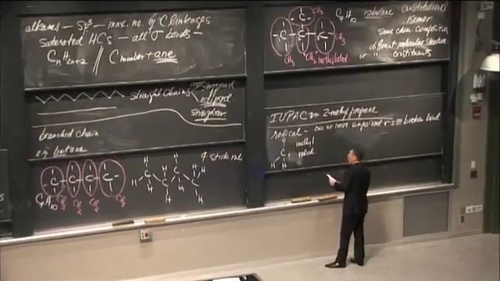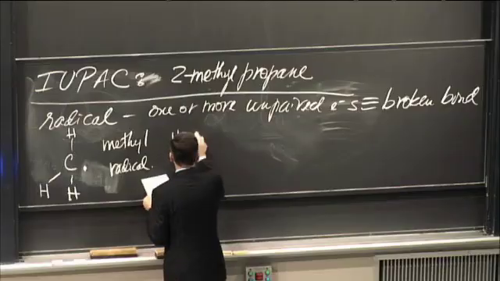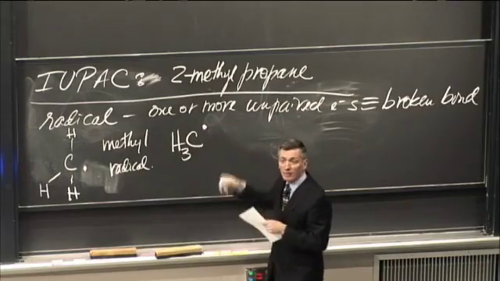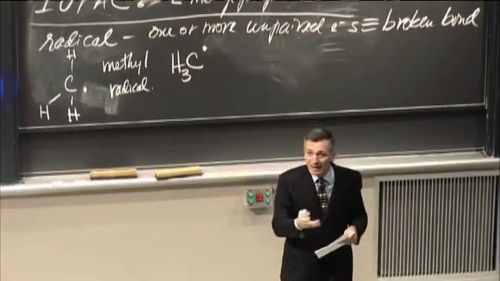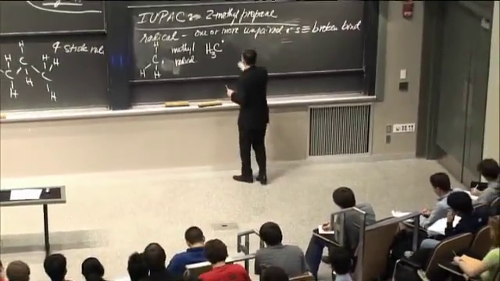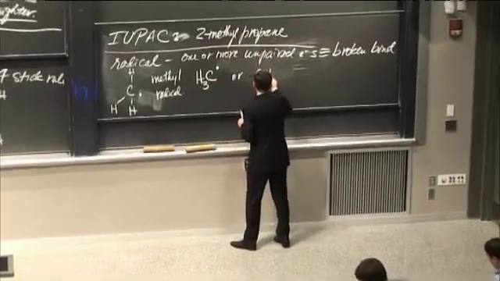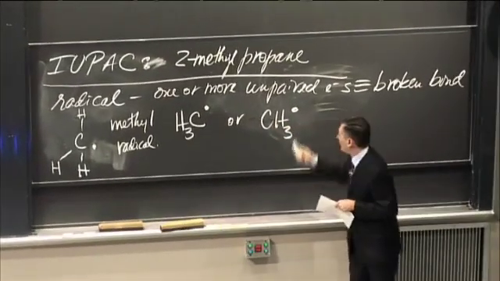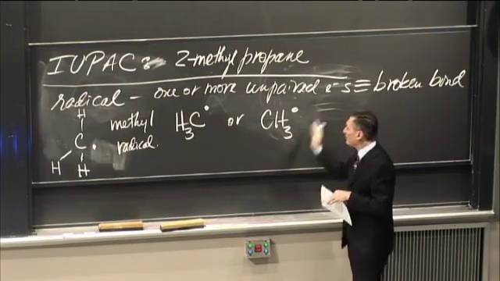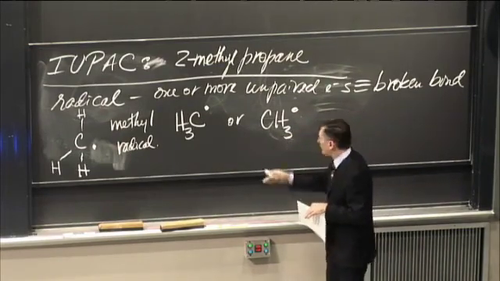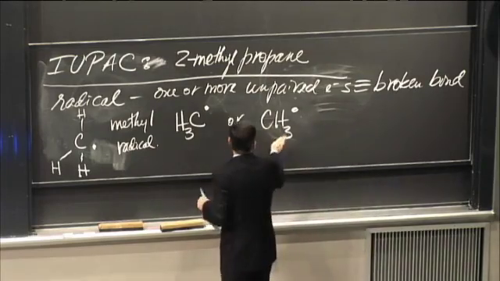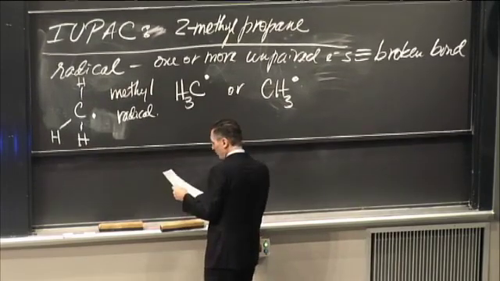So the methyl radical, you can write it this way, H3C with a dot indicating the unpaired electron. But I want you to be literate with the way chemists will write this in various compact notations. So you might even see it written this way. Now, that doesn't mean that the unpaired electron is on a hydrogen. This is just a way of saying CH4 is methane, CH3 is methyl, and there's only one possible meaning to this, so it's all good.